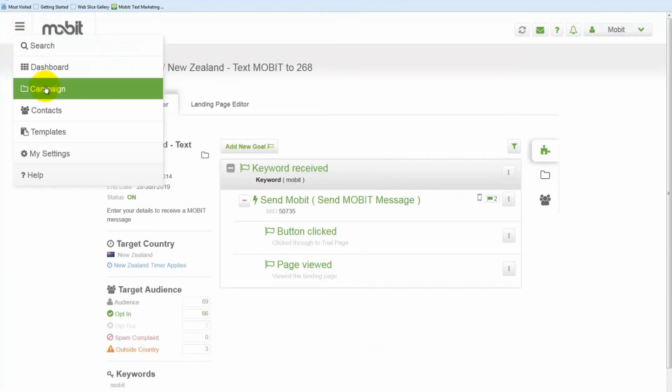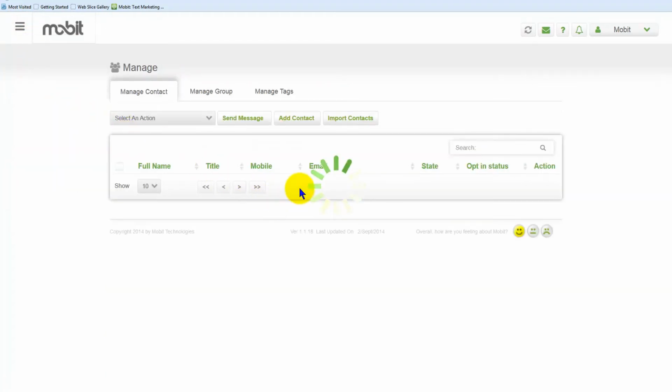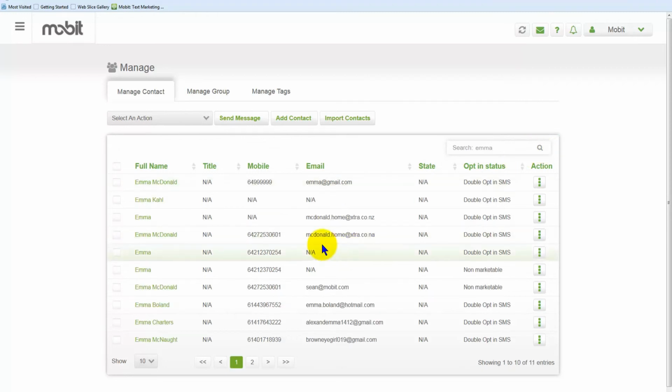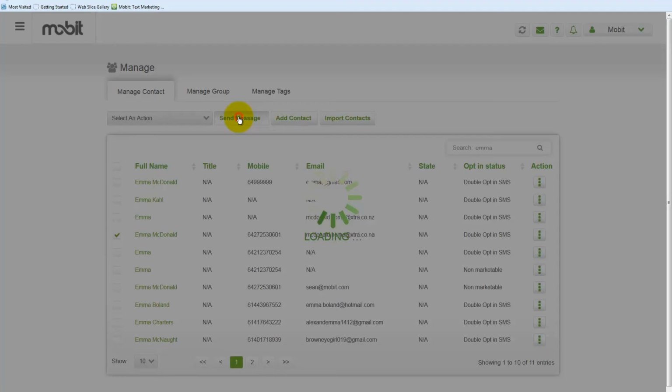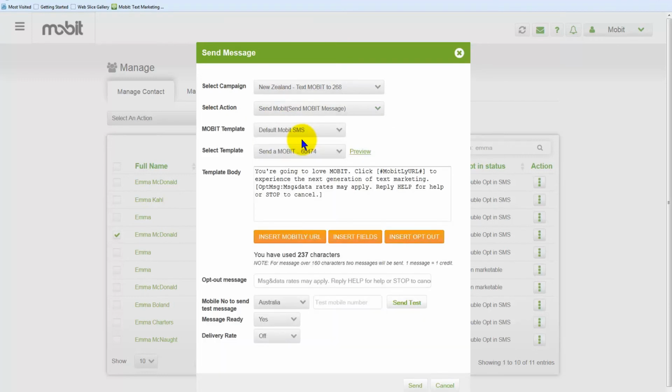So let's go ahead and click on Contacts again. And go ahead on the right hand side and type in the name of the person we're looking for, and in our case it's Emma again. Click on Emma and click on Send Message. The campaign we would like to select, I know, is all the way at the bottom, which is this one here, and the action will be Send a MOBIT Message.